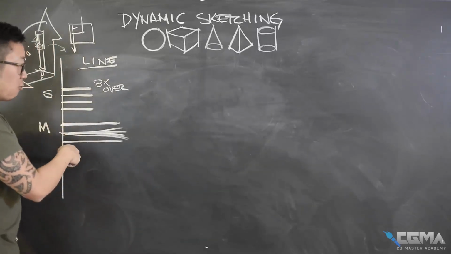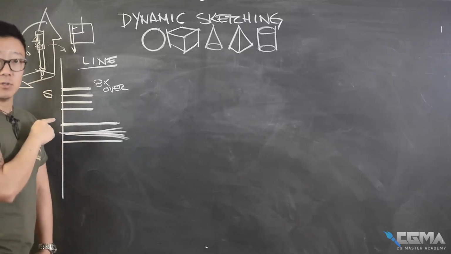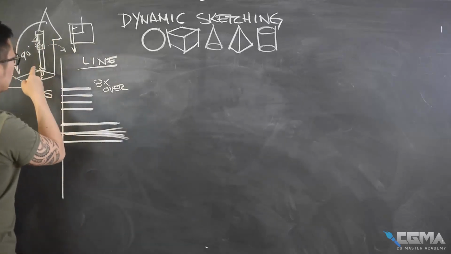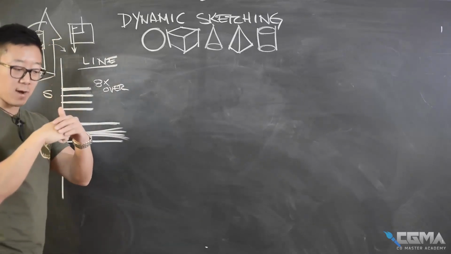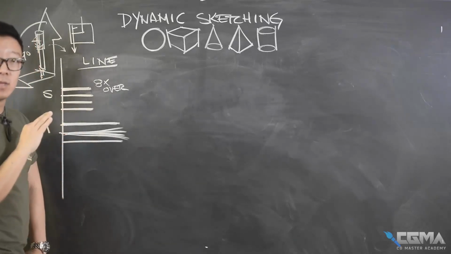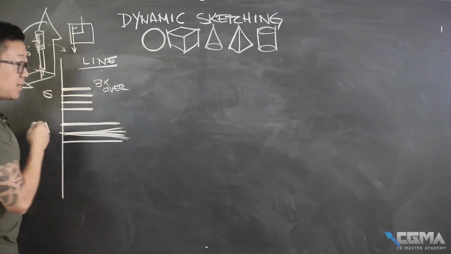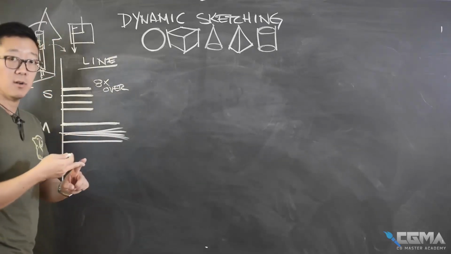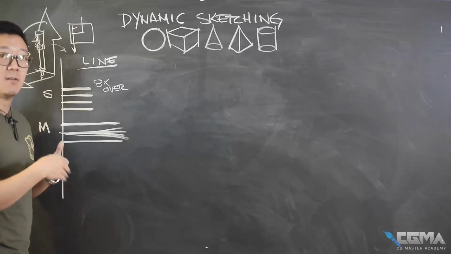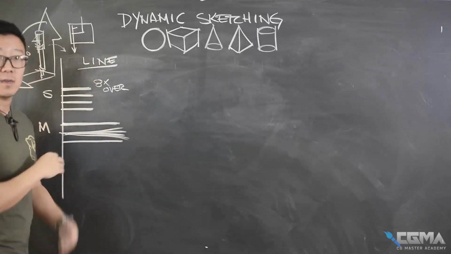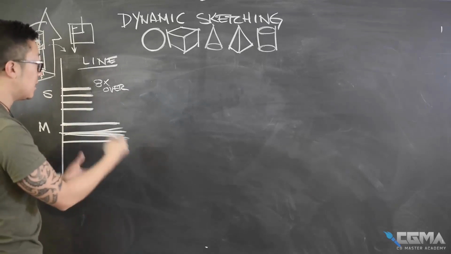A couple things I want you to be aware of also, not just the angle you're holding your pen, but also how hard you're holding your pen. If you find that you're gripping your pen really tight and you've got white knuckles, relax your grip, okay? Relax your grip, back away from it, pace yourself. Speed is your own judgment. Faster or slower is up to you because everybody's perspective and how they work is different. For me, I have a steady pace of a slower movement and I stay consistent to it, but I can speed up over time.